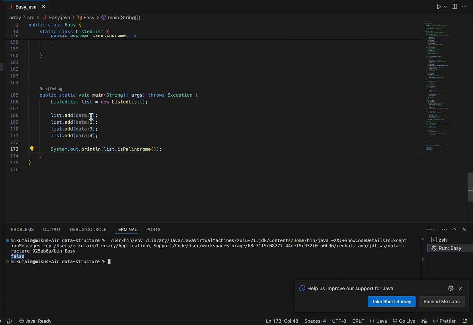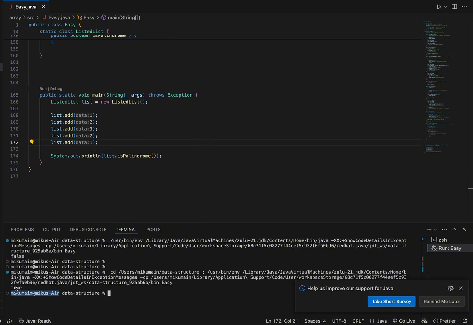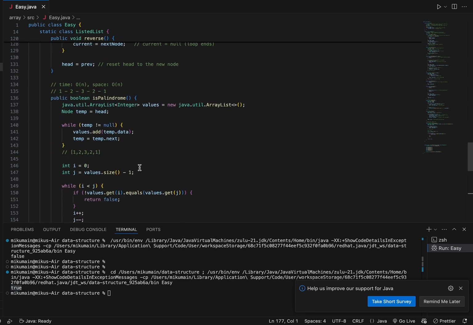Yep, false, because it's 1, 2, 3, 4, not a palindrome. Just by looking at it, it kind of makes sense. Now if we do something like 1, 2, 3, 2, 1, it should return true, and it did. And that's basically the easiest way to explain it.